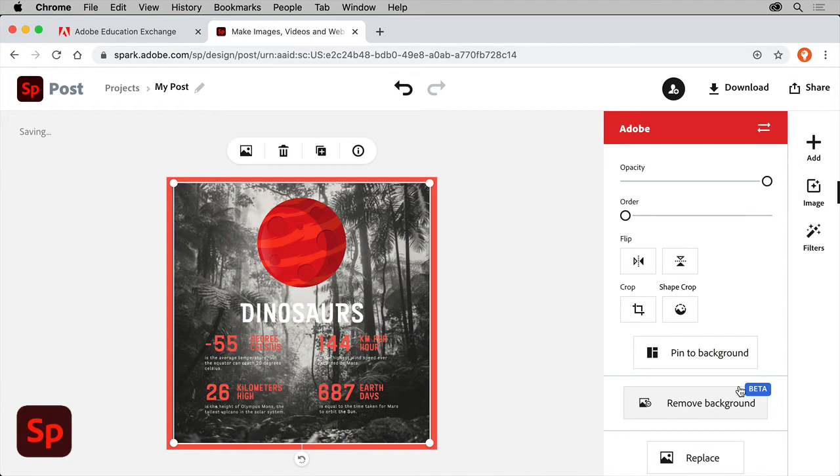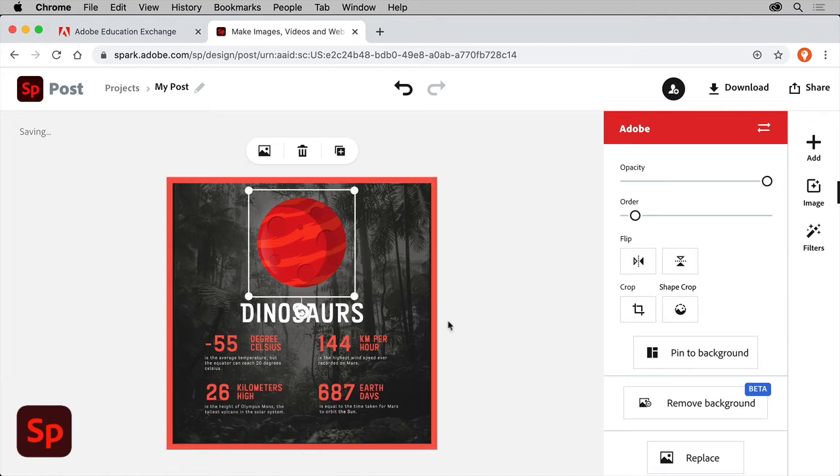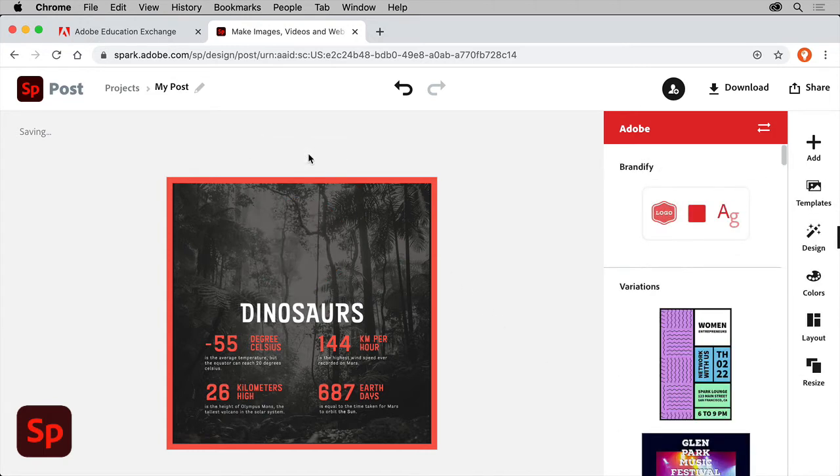With it in place, you can modify a bunch of things. Like here, you can see opacity. I'll change that, maybe. Now this graphic of a planet, we should replace it. I'm gonna replace it with a dinosaur. We can either replace it or place a new image. So click to edit it, and then delete it by clicking the trash can. I just wanna show you the process of adding something new.